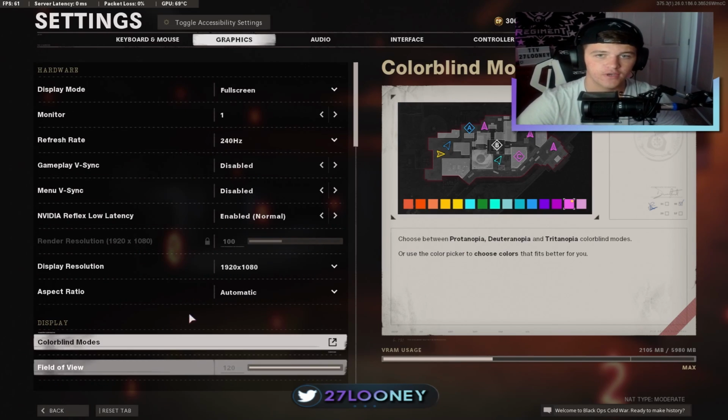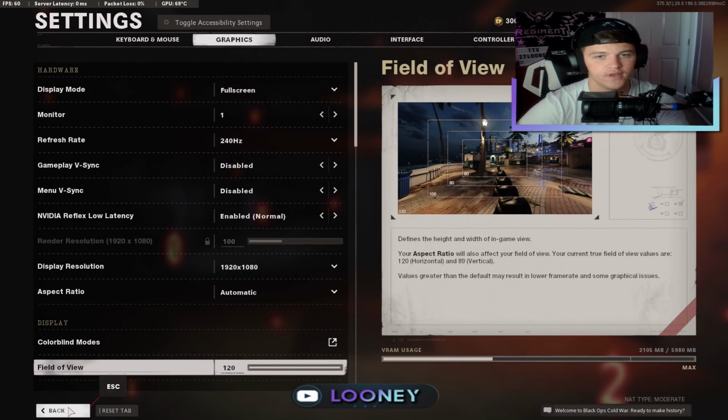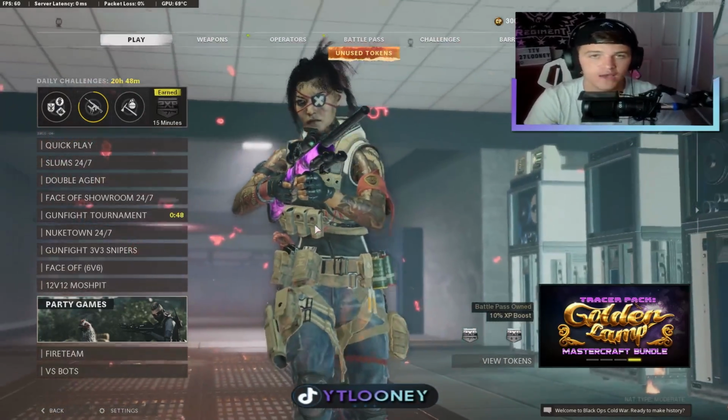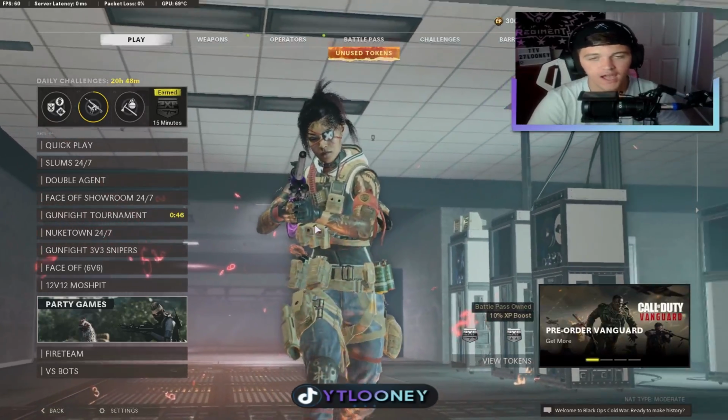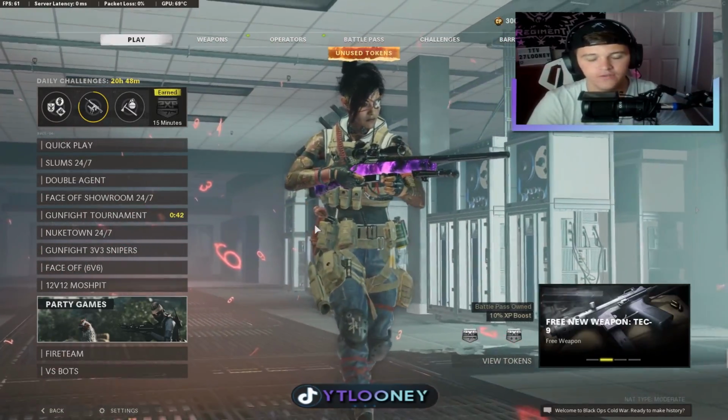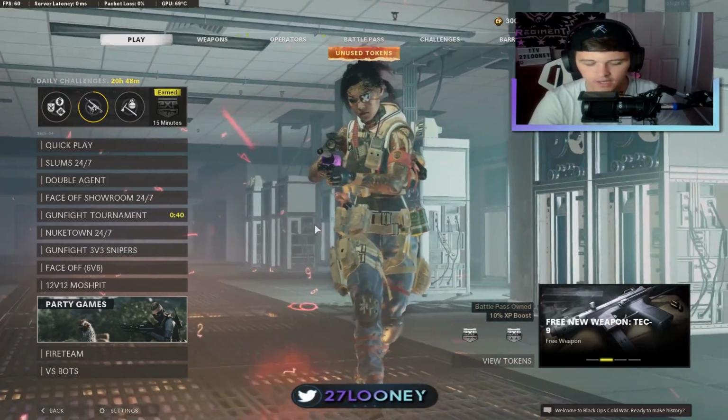So now I'm going to show you guys a couple of extra tips on how to make your game look better visually. Alright, so once you guys are on the main screen, if you have an NVIDIA graphics card, this will work. If you do not have an NVIDIA graphics card, this will not work. I will say it again.